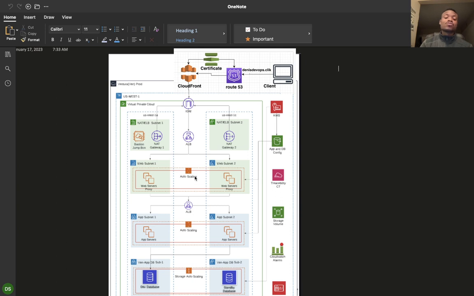And where are we going to store this file? We will store this specific file in the S3 bucket, meaning that if this web server wants to send traffic to the backend application load balancer, it's going to go to the S3 bucket, grab that specific file, and get the DNS of the backend load balancer, so that we will be able to send the traffic to that load balancer.